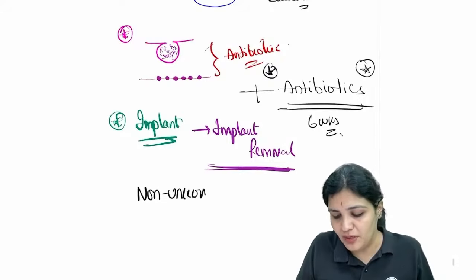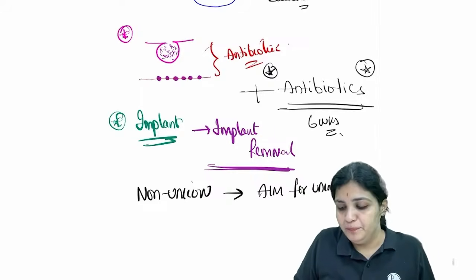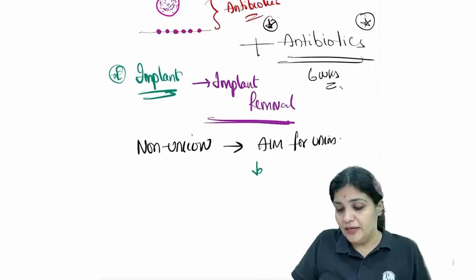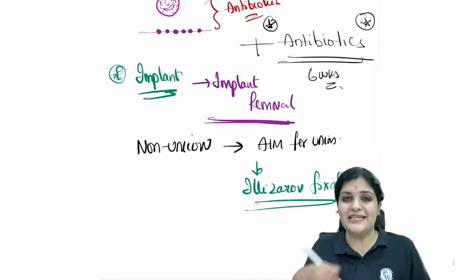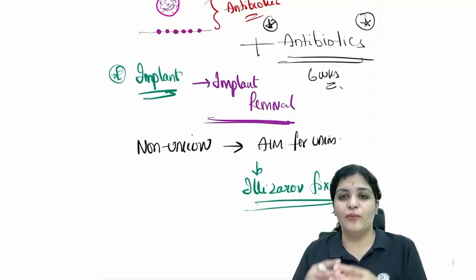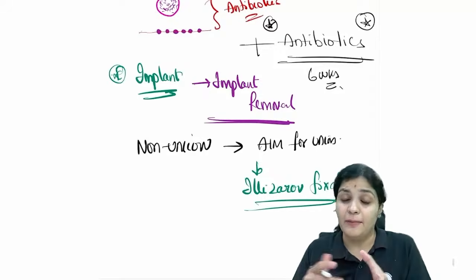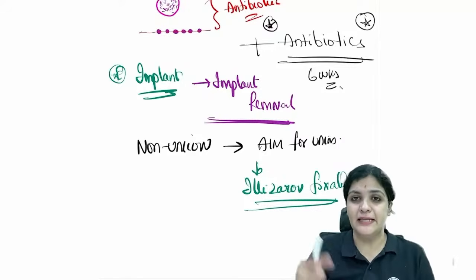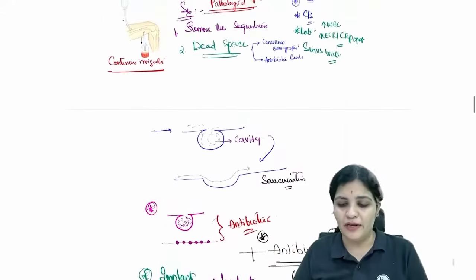And finally, if nothing is working and you have some non-union of the bone, the bone is not united, always aim for union, because the gaps are also again a nidus for the bacteria. So aim for union, and this you can do with the Ilizarov fixation. You can also use a technique called ring Ilizarov fixation, external fixation. So nothing is inside. Whenever there is an infection, we don't put any implants. No foreign body should be present inside, because even that foreign body will act as a nidus. So we are going to fix the bone from outside through the Ilizarov fixation. That is how we treat chronic osteomyelitis.